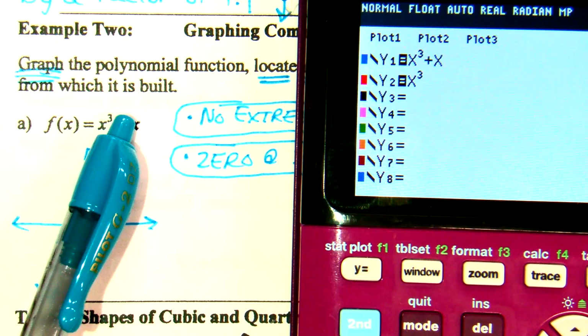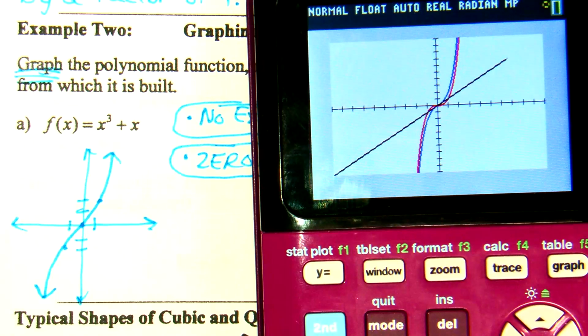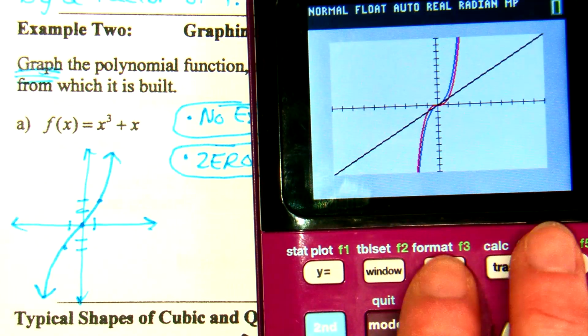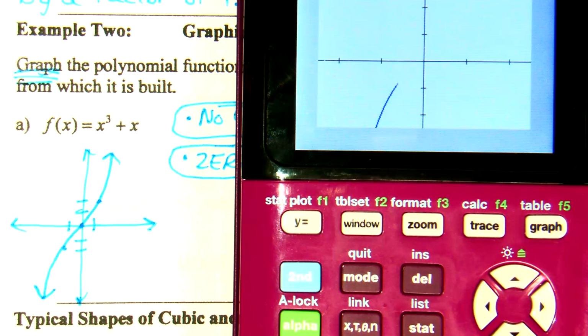And so what I want to show you here is if I just graph y equals x. I probably need to zoom in there. So y equals x is that line, yes? And I'm going to zoom in. Okay, so there is the graph in question. y equals x to the third plus x. That was my original x to the third. And right there is y equals x.